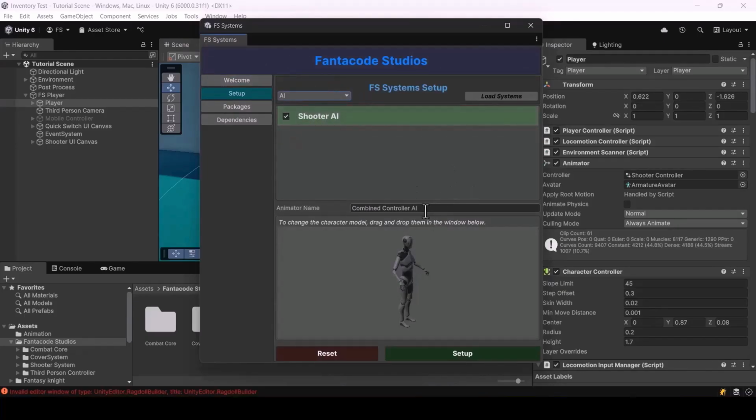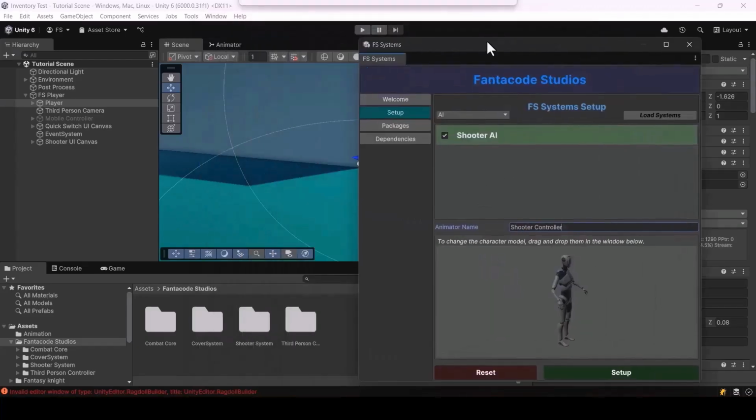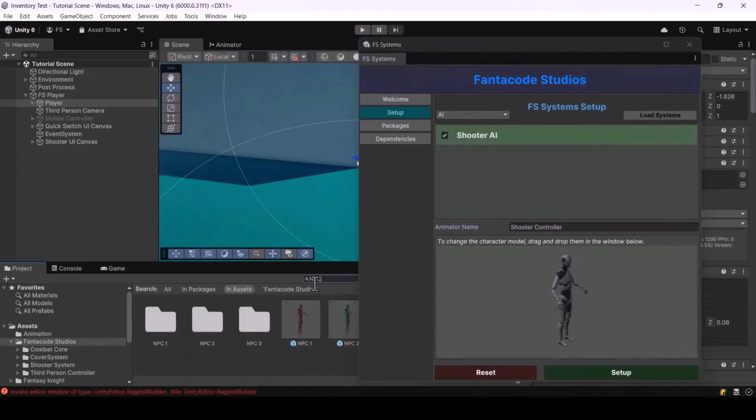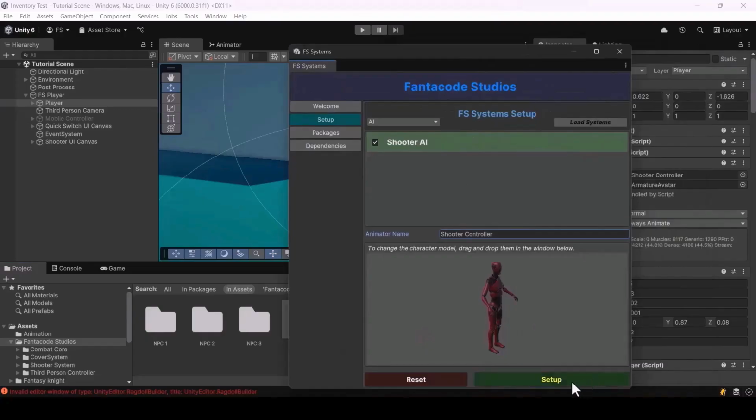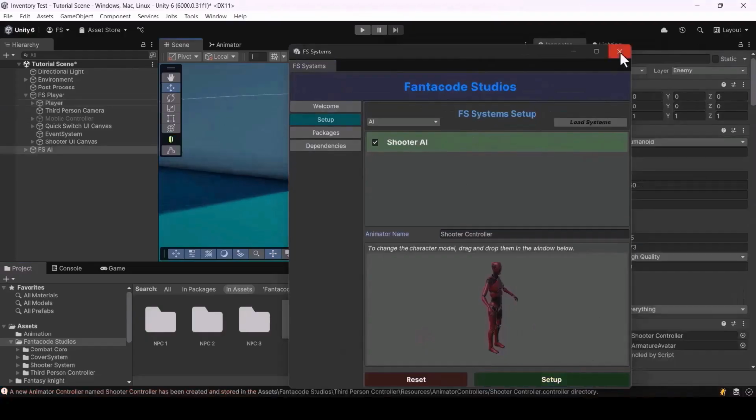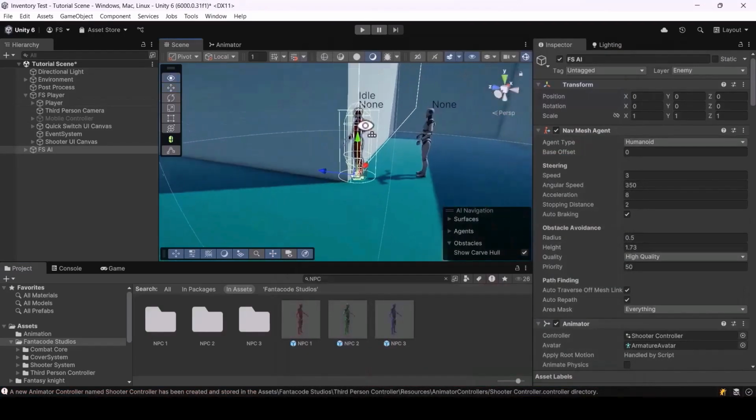Alright, again, I'll just change this to Shooter Controller. And let me just use a different model for the enemy. So let me just find the model from my project. Alright, and I'll click on Setup. So that should create the enemy for us.